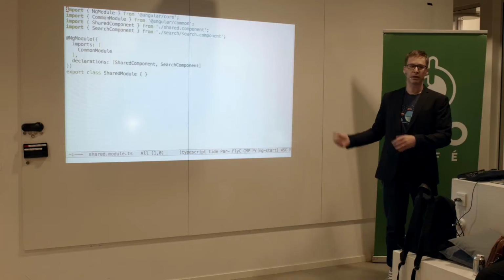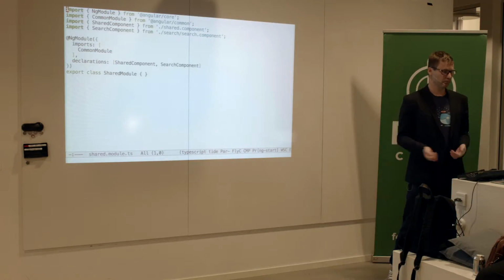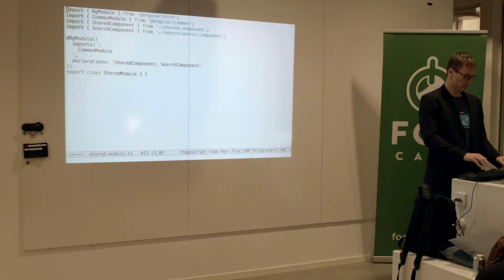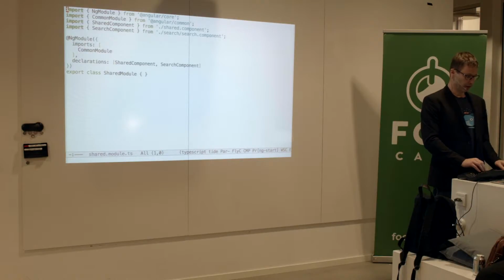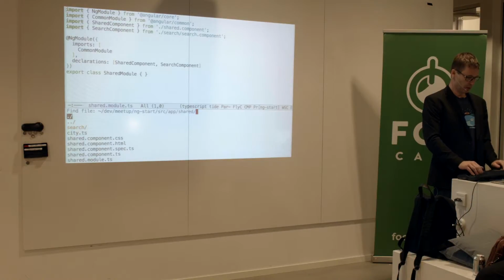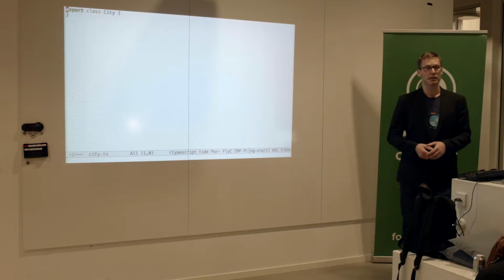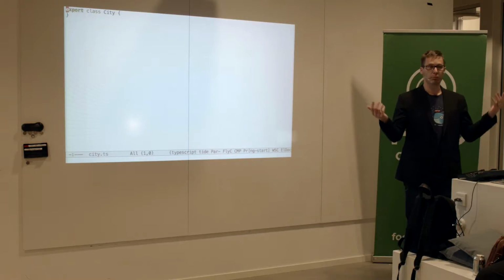So everything inside the shared module or everything that will use the shared module will have access to that component. So that's all set up for you. And if we look at the class, which is just an empty class, that one is not imported anywhere.